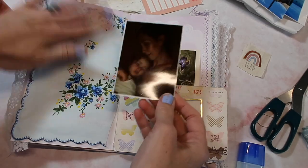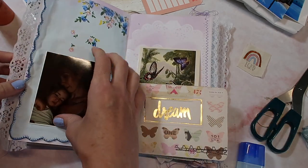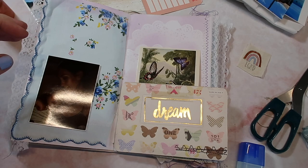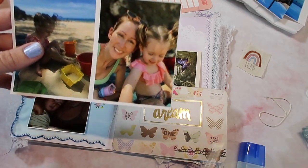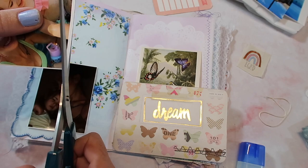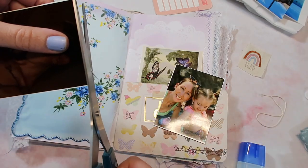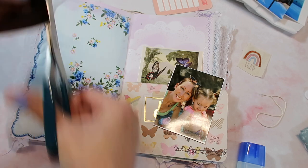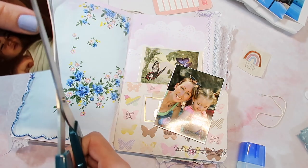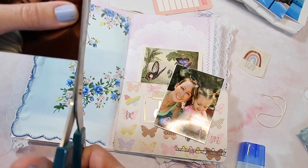I definitely want this photo because when we were in Hawaii, this is when this song really became our song. This was one of the nights where she first sang it and knew all the words — I had no idea she actually knew all the words. I want to add another picture of Arlo and I. I'm going to trim the white off. By the way, I print my pictures at home on my Canon Selfie. I recently got them printed at Walgreens thinking it must be better quality, and it was awful, so I've decided to continue printing my pictures at home.